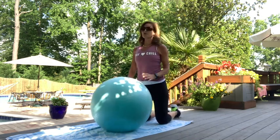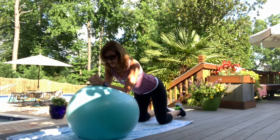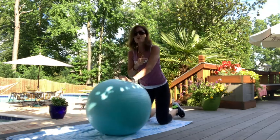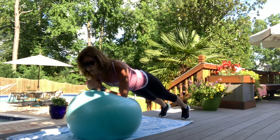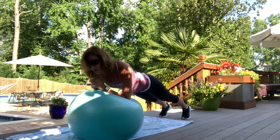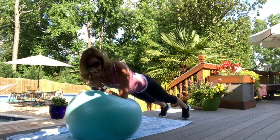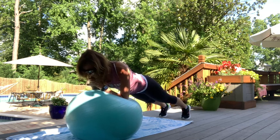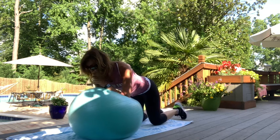If you don't have a ball, these exercises are perfectly fine to do on the ground. We're going to start in a plank position. Modified plank: roll out staying on your knees. Regular plank: make sure your shoulders are over top of your elbows. Tripod your arms, go up onto your toes and hold this plank. Breathe. A little trick — say the alphabet forward and then backward. Not easy. Just do it in your head.